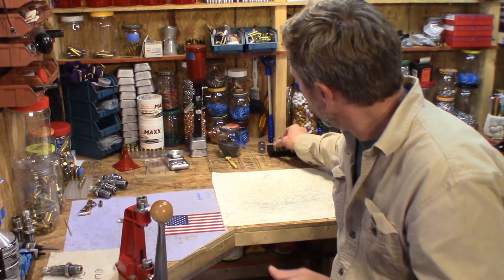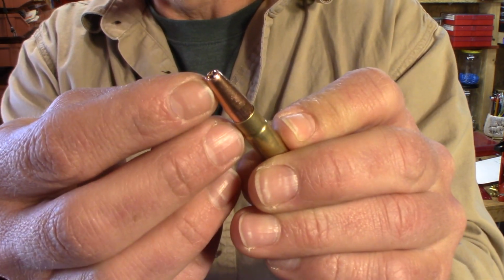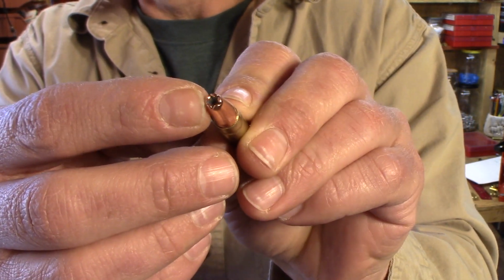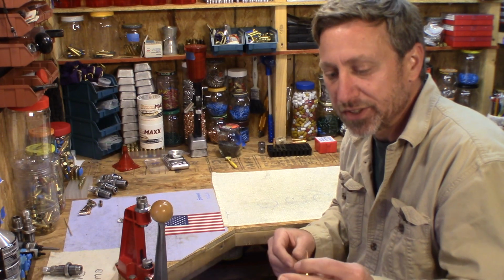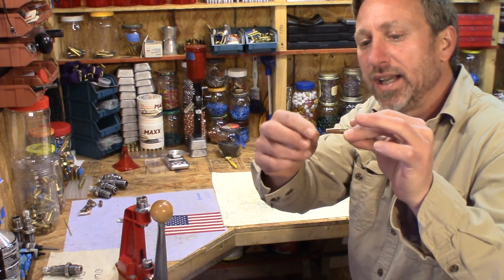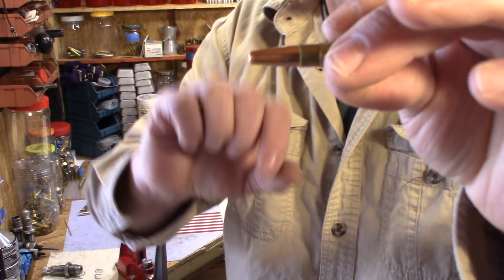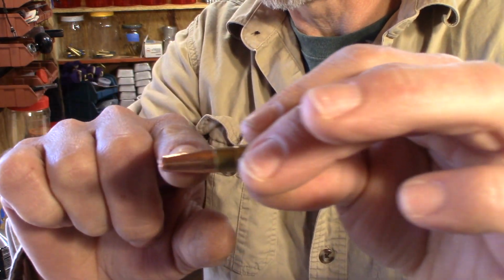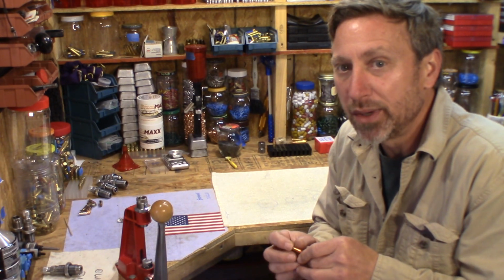But these hollow points are going to need a little help, more striations in here, or cuts in this. I don't know how soft the lead is under the plating and that kind of thing, but it's definitely going to need some help in order for these to expand. At 1500 feet per second, if these don't expand, I just don't expect anything to happen. In my opinion, whenever it went into the ballistic gelatin, it looked like the tip kind of flowered up maybe to the width of the bullet, and that's about it, because you've seen a little bit better wound channel starting out. I think the tip kind of flowered just barely, but it just didn't expand or open.